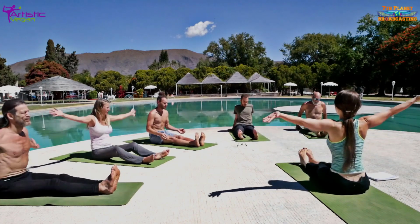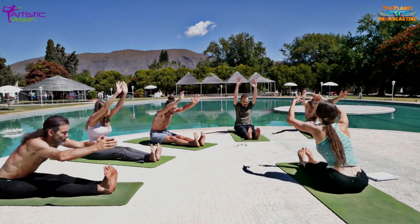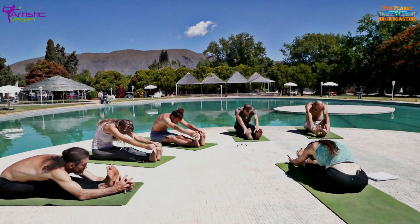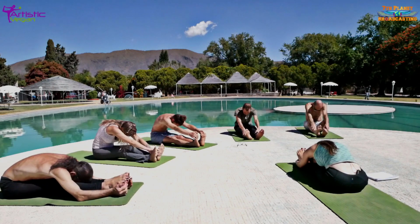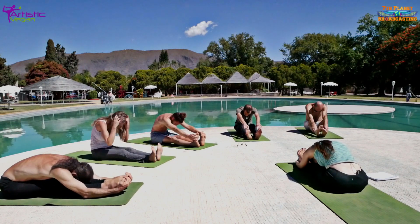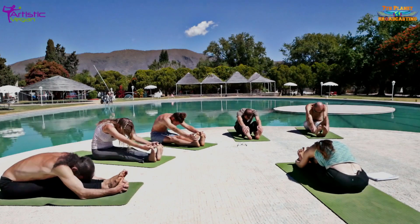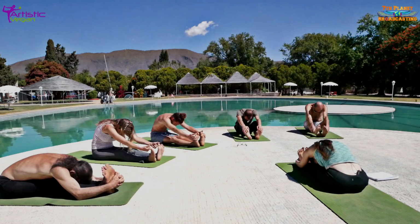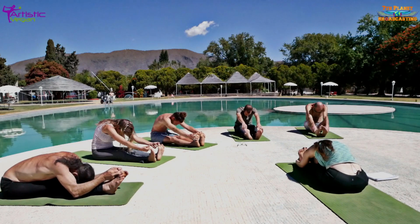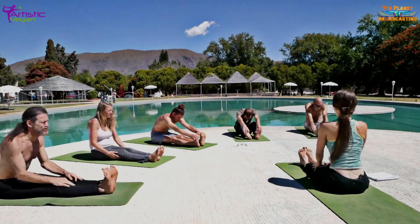Inhale, your arms above your head. And exhale, you can draw your stomach in, think of folding like a hinge from your hips, and fold over, drawing your belly into your back. Going to where it's comfortable, and if it's uncomfortable, straight legs, absolutely bend your knees. Inhale to flat back, and then make your way back up.